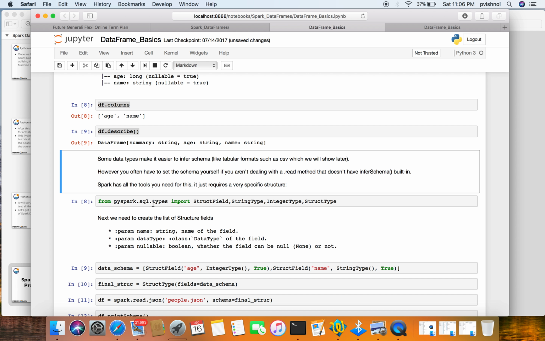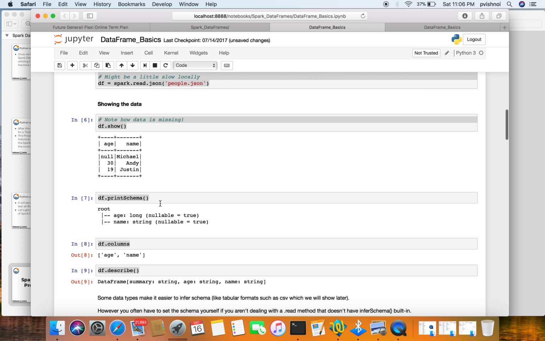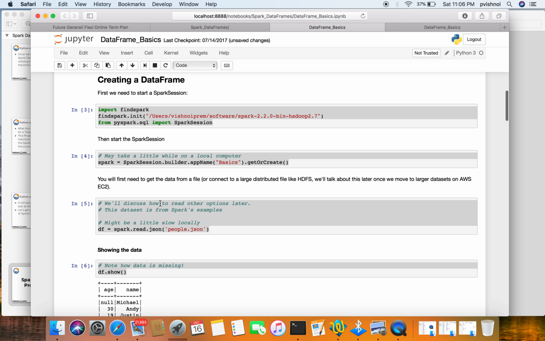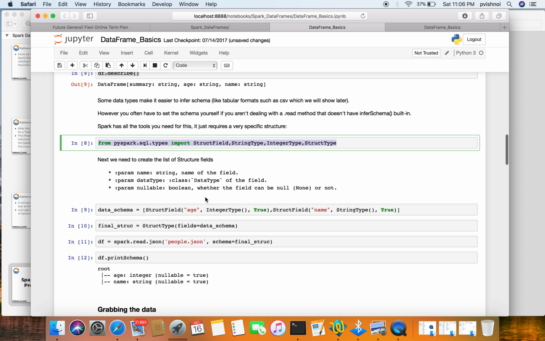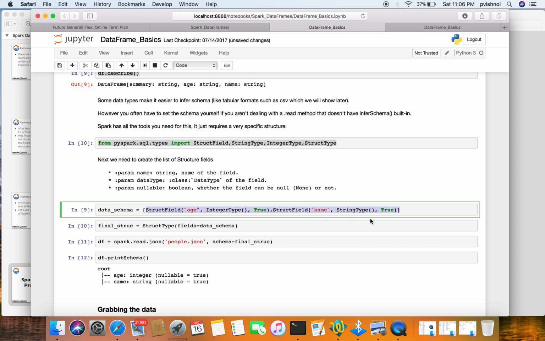So from pyspark.sql.types, I will import StructField, StringType, IntegerType, and StructType. Let's do this one. Now I'm defining a list.